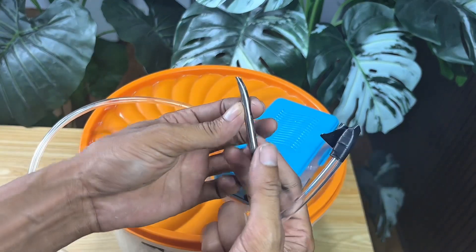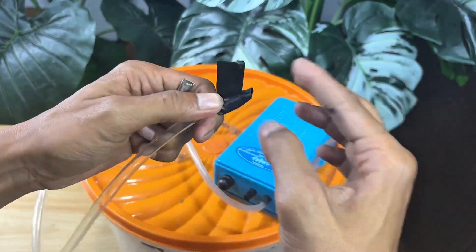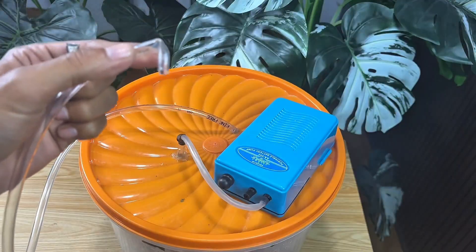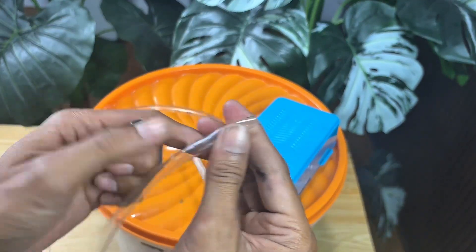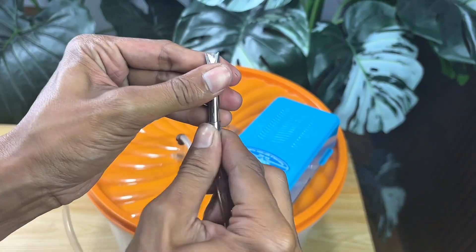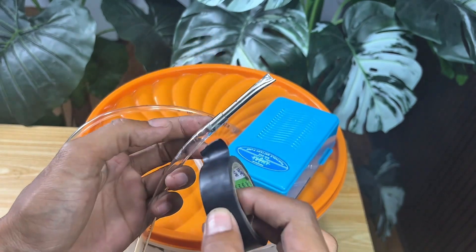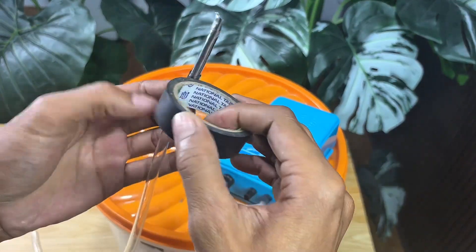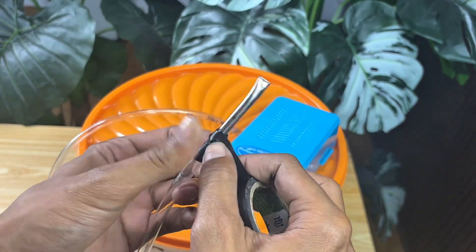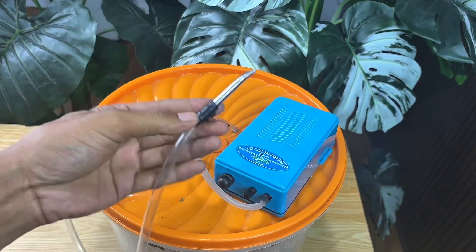I prepared a piece of metal with holes, which I connected to the end of the hose. This perforated metal serves as a gas outlet, allowing for more controlled and safe gas flow from the jar. By installing this iron, the natural gas produced from the fermentation of weeds can flow more steadily without spilling or leaking. Ensure the connections are tight and the iron is positioned correctly so the gas can escape smoothly. At the connection between the hose and the hollow metal, I applied electrical tape to prevent it from coming loose and to ensure the gas flow remains stable.